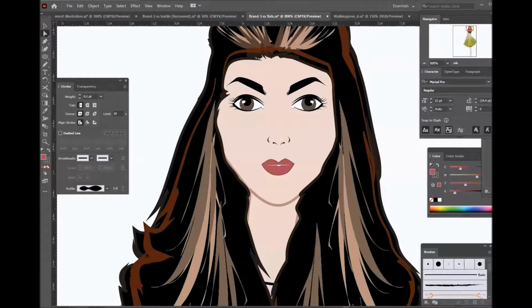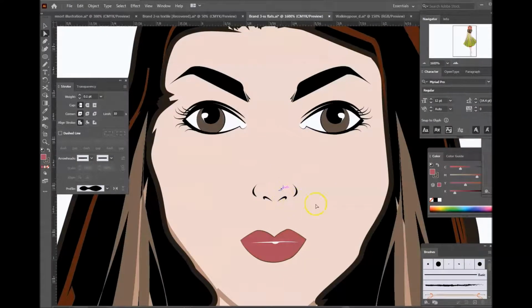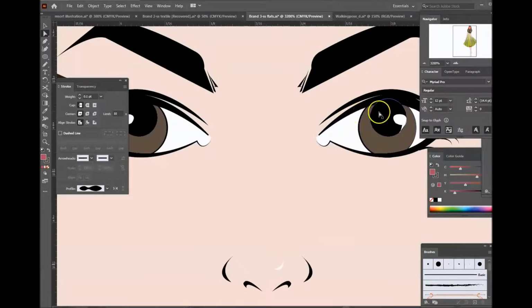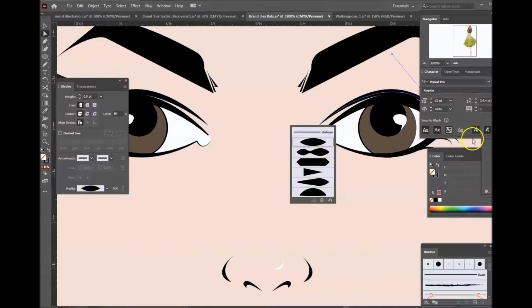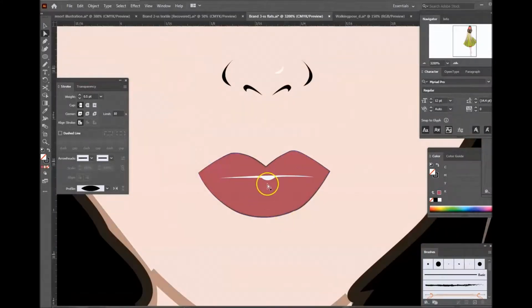So I added my face expression here. If I zoom in, I have a little bit of a highlight here. It's very small. And I have these several parts of the drawing for the eyes. And actually I didn't draw it as an object. I drew just a line, and I used my stroke options to get the makeup part, and I added a little eyebrow here, and then after I drew the overall lip, I just made the opening part a little bit as a face expression.